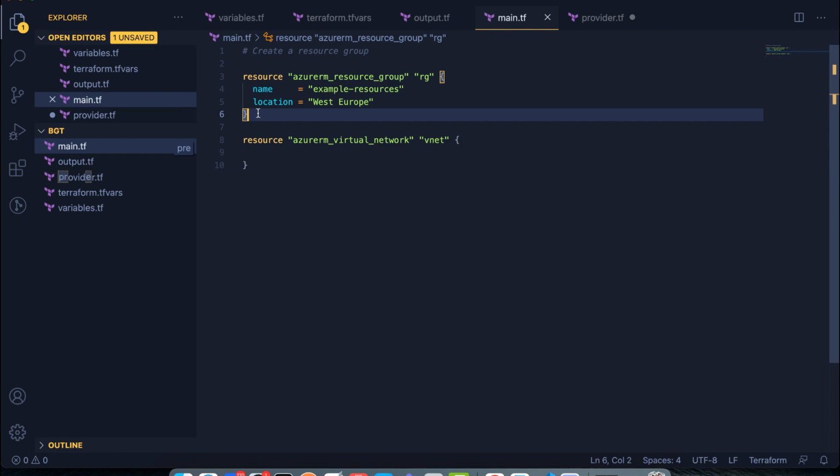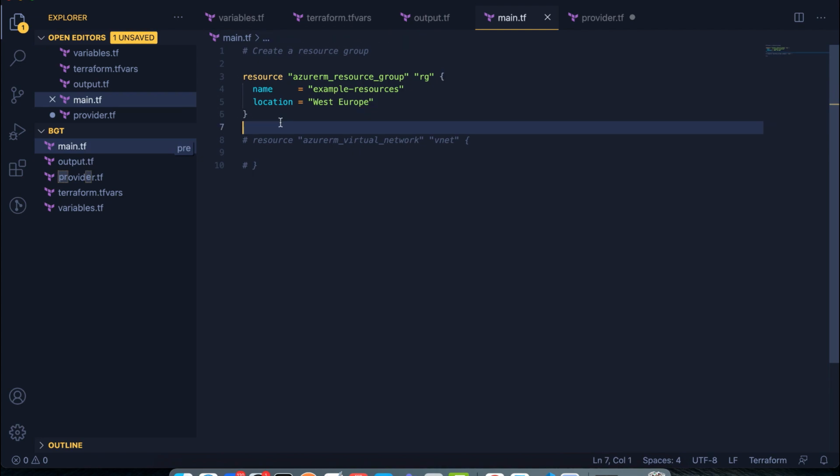For example, to create a resource group, I need to have a name defined for the resource group, and I can define the location of the resource group. Without this property I can't create a resource group. Similarly, on a virtual network, I can't create the resource without the virtual network properties. We'll discuss how you know which properties you need to create a specific resource. I'll tell you when we go into the detail. For now, I'll just comment it out. So this is one of the type files which shows how you declare a variable. I hope this was helpful and you understand that.